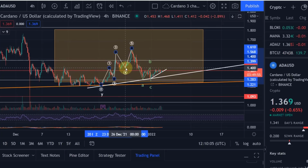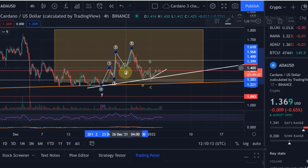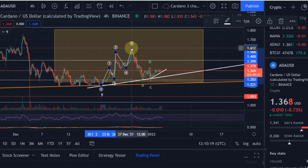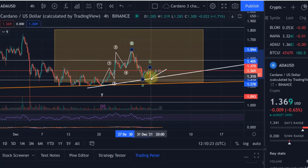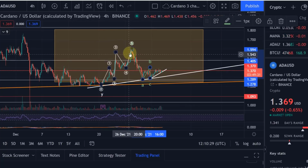Possibility is the wave 4 could also be this here. So a 1, 2, 3, 4, 5 move up. It doesn't matter if it sits here or there. And yeah, I think this is playing out. I did show you that. Then we talked about the ABC, which has worked out as well, because we're also ending here higher than the previous start of that wave.